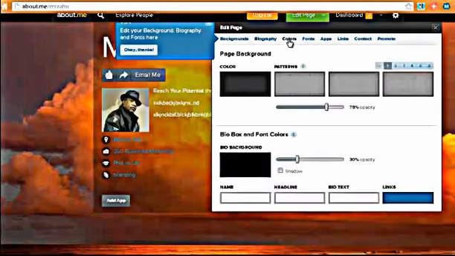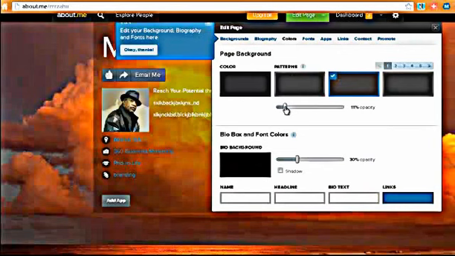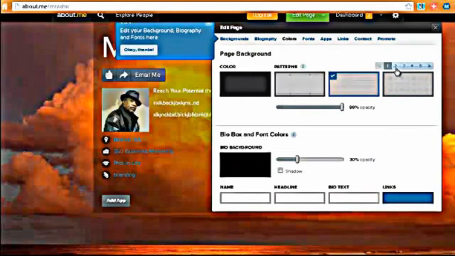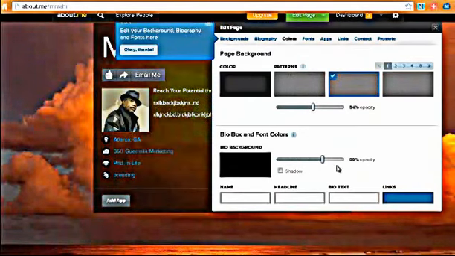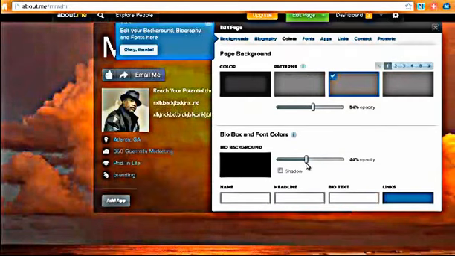You have the ability to change some of the colors of the background for the page. For instance, this section here can change, and you'll notice a change on the page. In this particular case, you won't see a background change in the page because we're not using a color, we're actually using a photograph. But the bio box, you can make a change there in terms of what color.